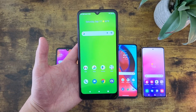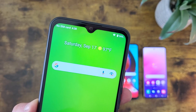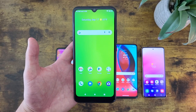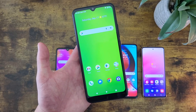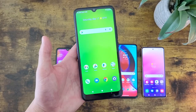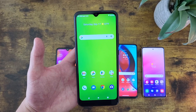The fingerprint scanner works pretty well. For the camera setup, we got a water drop notch for the front-facing camera at 5 megapixels, and on the back we got a single 8 megapixel camera. This phone has a max recording quality of 1080p in both front and back, which is actually kind of impressive for how low-end this phone is, since a lot of phones in this price range can only record in 720p. The photo and video quality isn't great — if you're just using it for Snapchat it'll get the job done, but if you're taking a lot of photos for social media that you really want to keep, this is definitely not going to be a great phone for you. The camera has pretty much no features and the photos aren't the best compared to the other phones in this video.